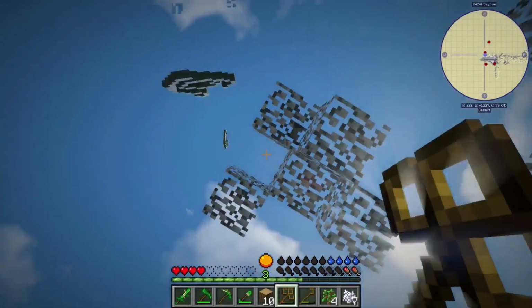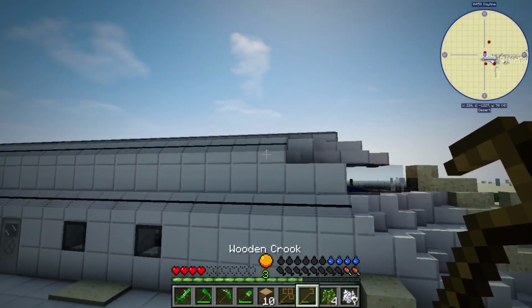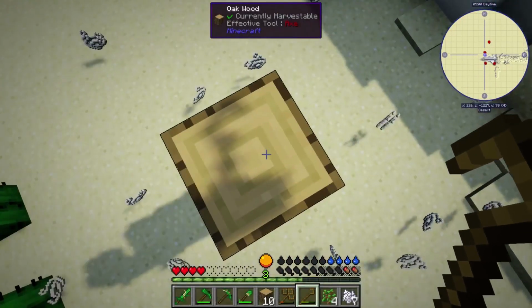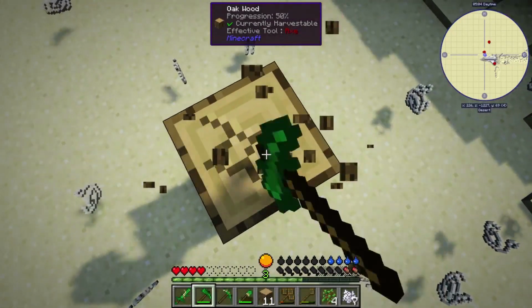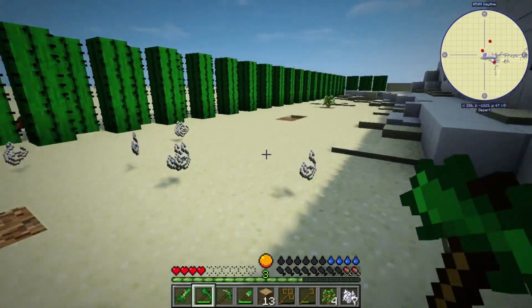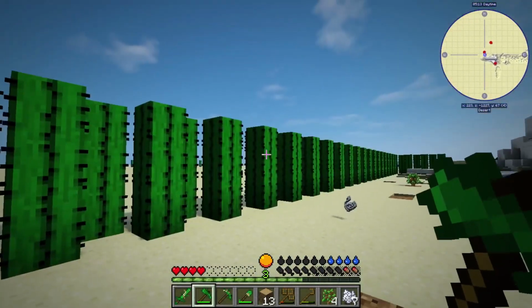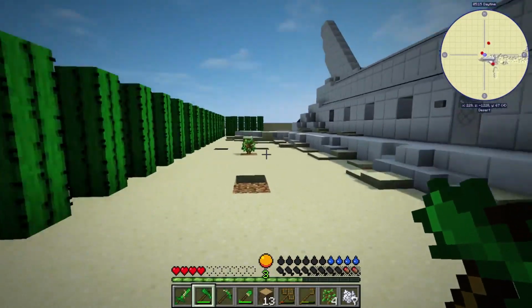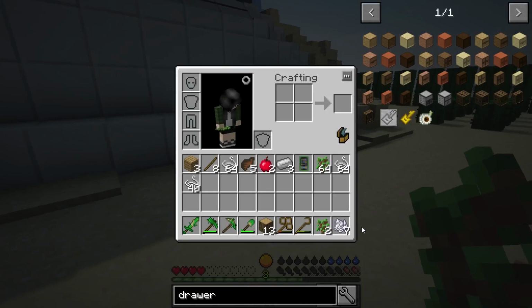What's really nice about the compressed crook is that it's an instant break instead of the normal crook, which kind of takes a little bit longer. So the compressed crook is really, really nice to have. And there's also bone crooks. I don't have any bones right now, so we can't make a bone crook. I actually think I have 1 bone, but that's not enough to make us one. So we're just going to have to hang tight. And maybe that's something we can do in the future, is get ourselves a bone crook.